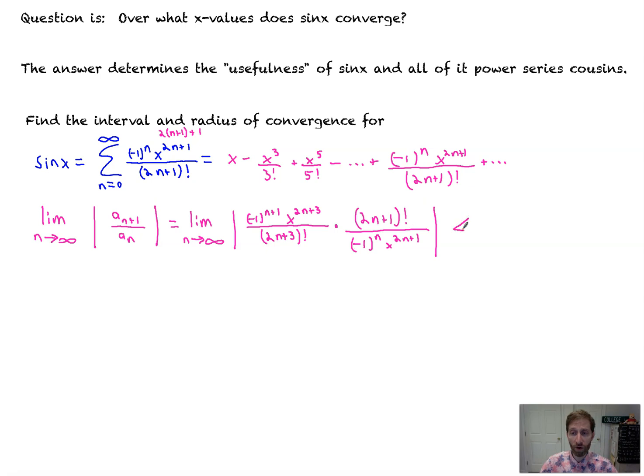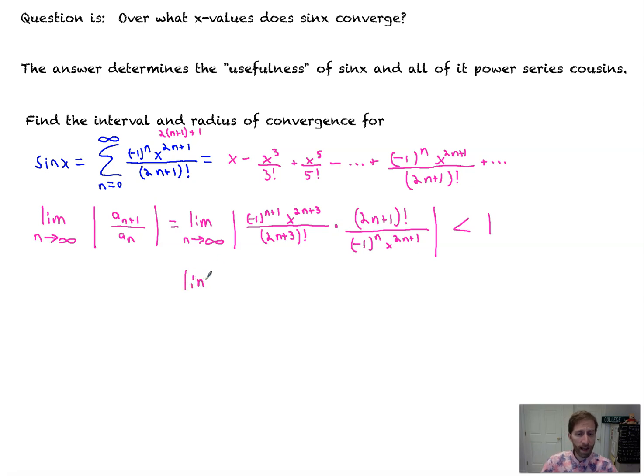It will converge if and only if that limit is less than 1. So we're going to solve for x that will give us values so that this is less than 1. And that would be the interval over which this series converges. That's it. That would be the interval of convergence. So we're going to solve this out. A little bit of simplifying here. The negative ones don't really matter, so they're going to drop out.